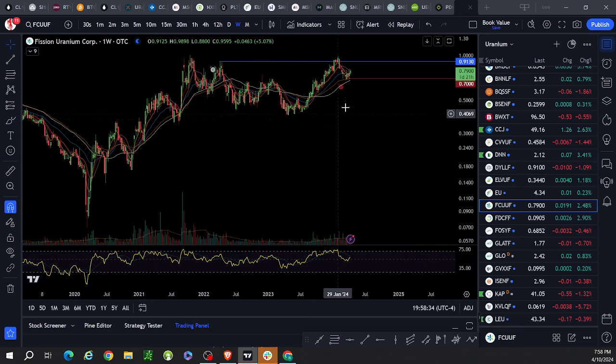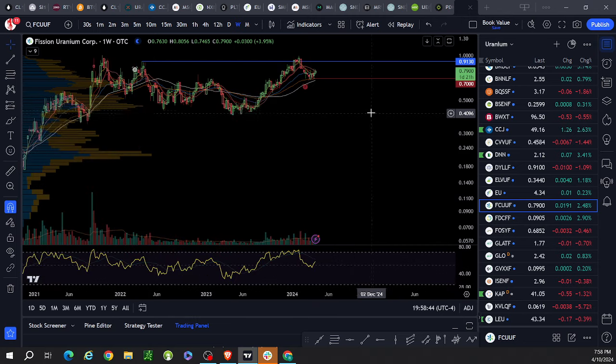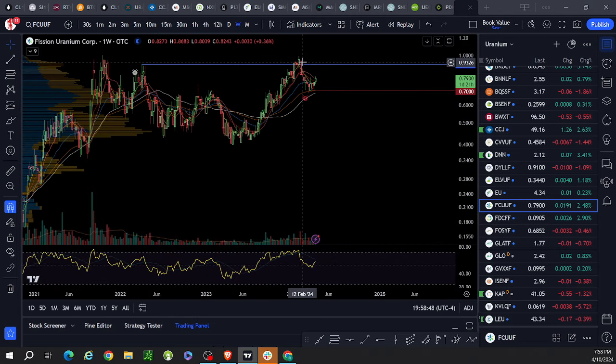Fishing, they did have a financing. That's what caused this drawdown here. I added to my position a little bit. I do trade this one a little bit more often, believe it or not. So when I get these nice moves, I do trim. When I get these little drawdowns, I like to buy where institutions are buying. The institutions were buying around here with the last private placement. I'll join that party, and I have, but not a lot. I keep these things pretty low because I just can't get out. If everyone needs to get out of them, I'm not getting out, and if I do, it's going to be decimating. So I manage my risk on stuff like this through position size. How everyone else does it, it's on them.